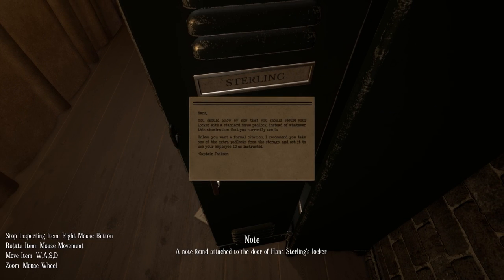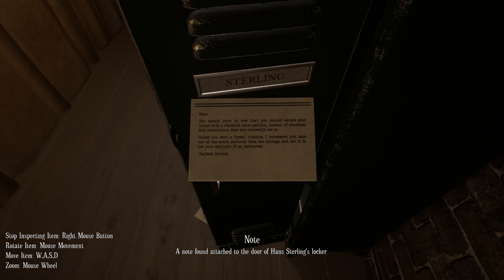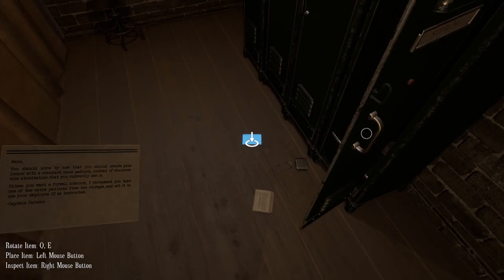Did you know by now that you should secure your locker with the standard issue padlock instead of whatever this abomination is that you currently use? Unless you want a formal citation, I recommend you take one of the extra padlocks from the storage to set it off to use your employee ID as instructed.